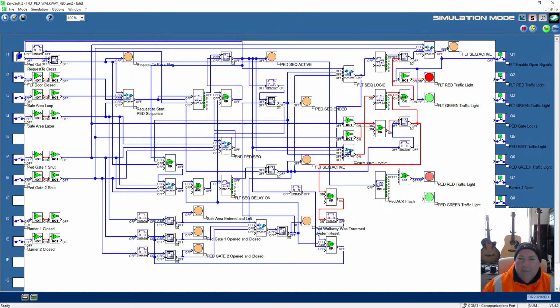We've got a set flag on the stop for red traffic light, so nobody can use the system. So we go on to satisfy some criteria: safe area laser, ped gate 1 shut, ped gate 2 shut.